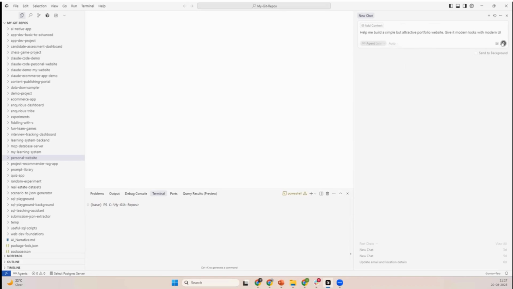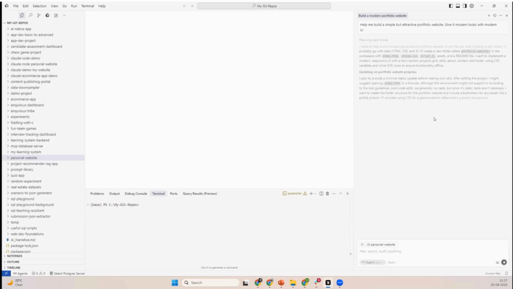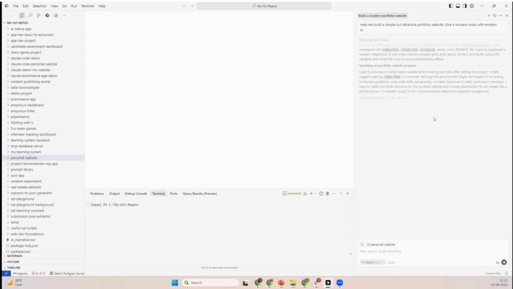So we simply do this, and let me put the right context again. Okay. And I will give it to the agent. The agent is going to plan its moves. Whatever you see in light font means it is thinking, giving its entire planning.